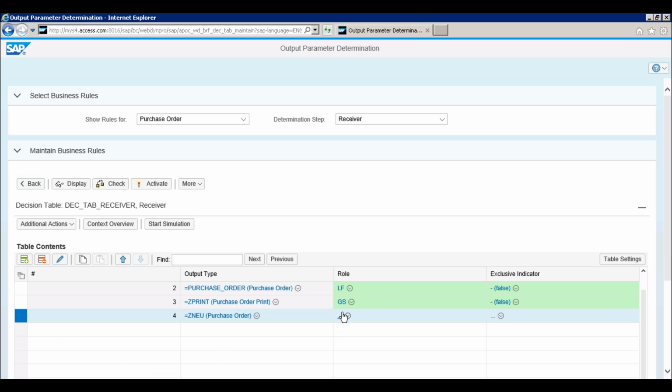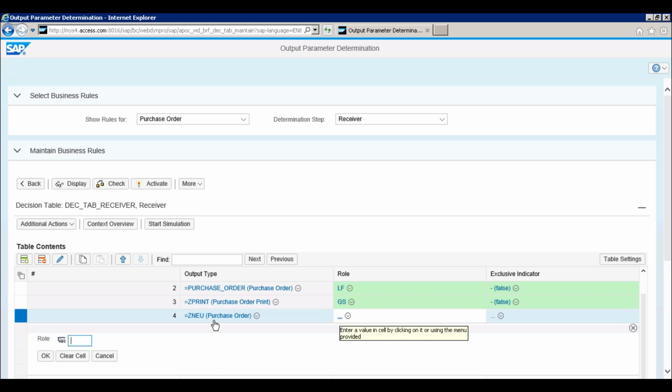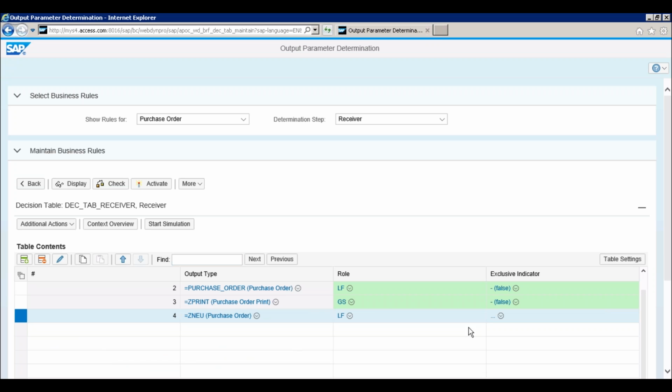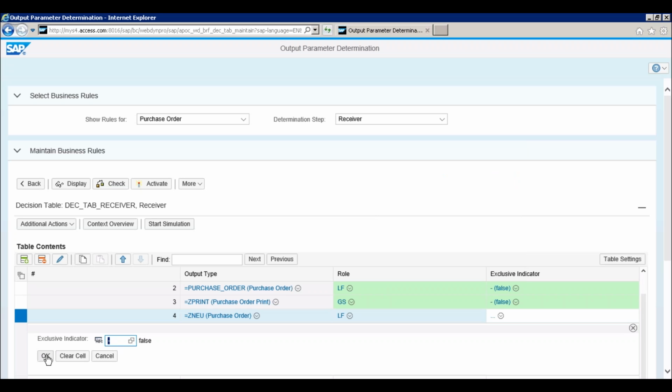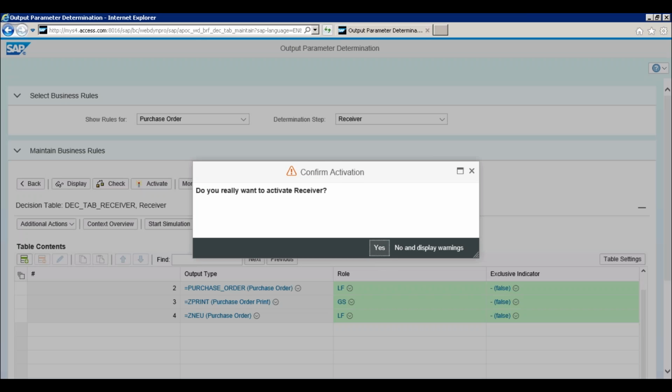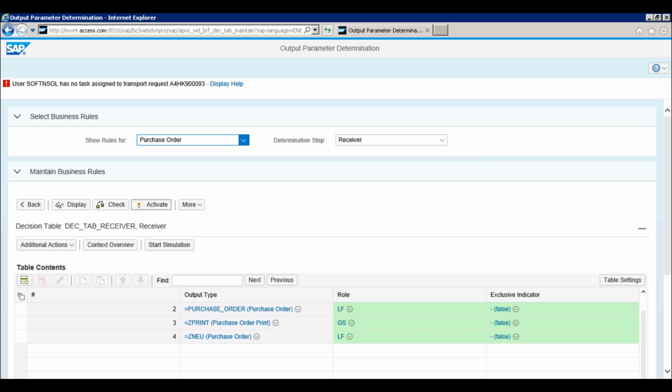And I'm specifying the role will be LF, which means it will be sent to actual vendor. And exclusive indicator, let's say false. Activate this. Oh, this problem.